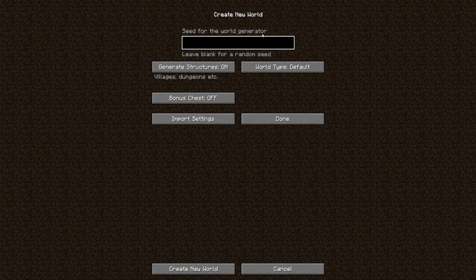Now, one of the biggest options that people will go over time and time again is putting a seed in. Now, a seed is a random jumble of numbers. It could be negative, it could be positive. For example, this is the seed that we will be playing on today. Every one of these seeds means something.